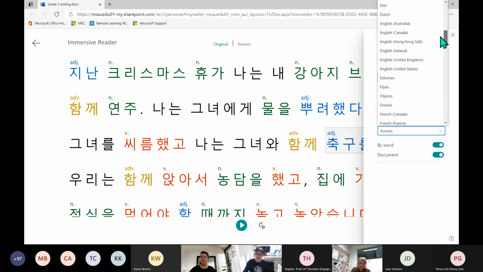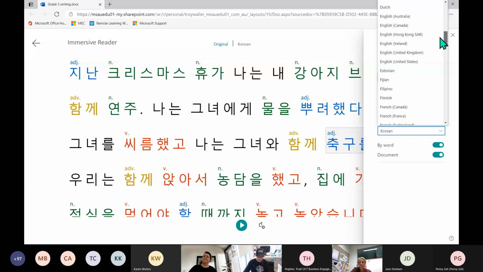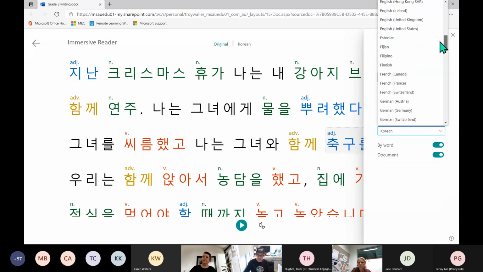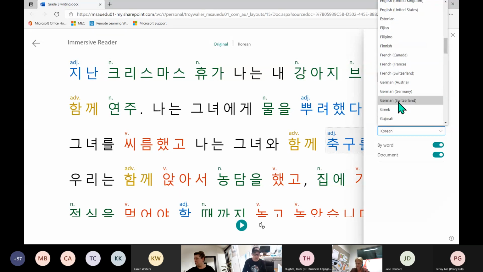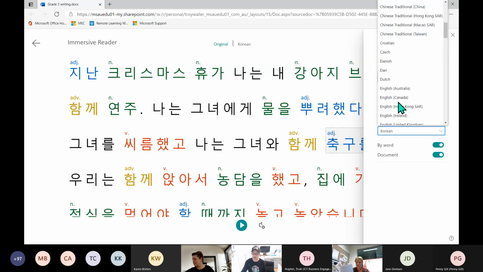All right, so it really depends on the language and the complexity of the document as well, but it really can be very, very good. And as I said, you can get up to 100% accuracy depending. So that's what that looks like. And we've also got dialects as well. Like you can see here, we've got Canadian French, French, and Swiss French, same with German. And when you get up into Chinese, it just goes crazy.